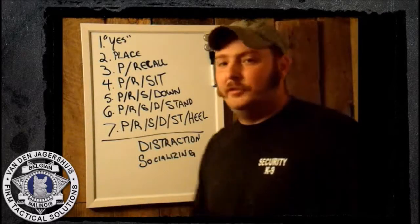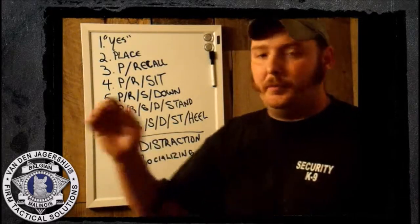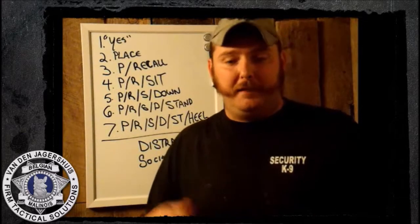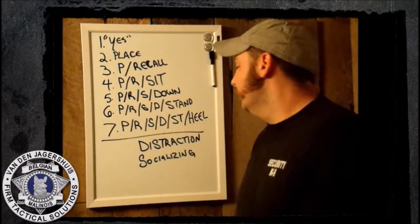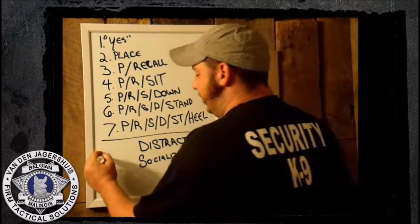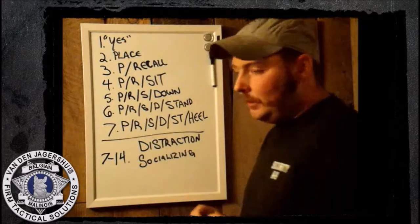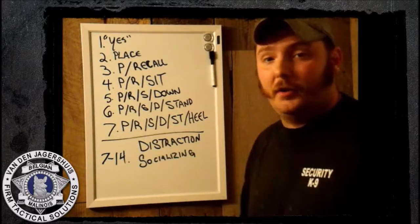So I use this during socialization. During distraction at the park, if people are playing basketball, I'll walk the dog closer and closer. I'll start throwing pine cones while they're in the down position. I'll start throwing sticks, twigs, walk them by squirrels, and if they bolt or whatever, I give them a correction and work those distractions. So I'll usually do this from day 7 to day 14 in my program. Sometimes it takes 3 weeks, sometimes it takes longer. It really depends on the dog.